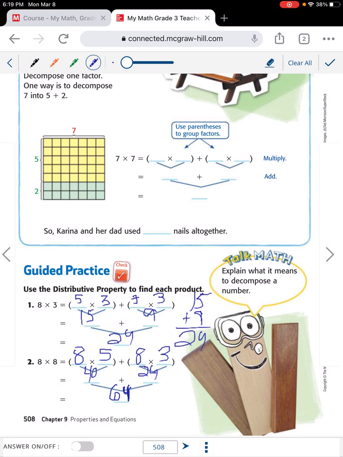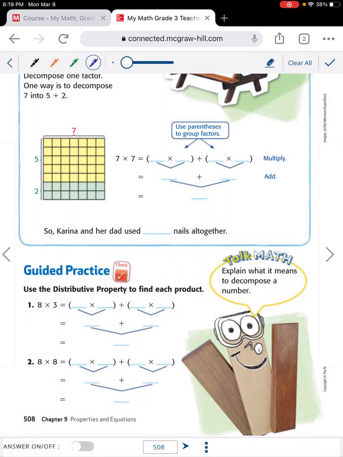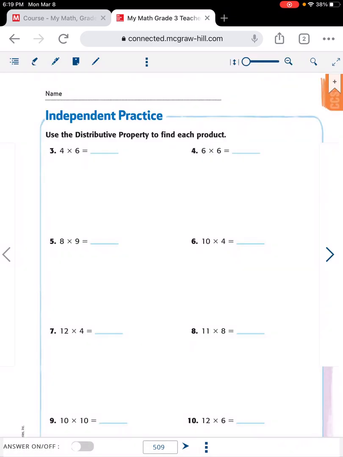If you need these notes, pause the video and replay when you're ready to move on. So going forward, you're going to be doing the independent practice by breaking down or deconstructing each number and then distributing the other factor. So remember, take the one that's bigger than 5 to break it down into numbers that are compatible with 5s and 10s. So, once you're finished, come back to this video and check your work. So pause me, complete your independent practice, and come back to this video to check your work.